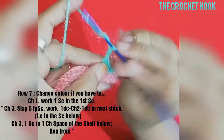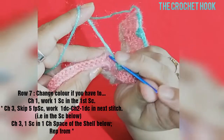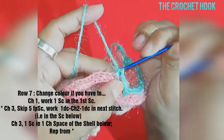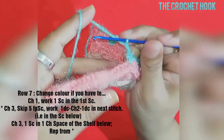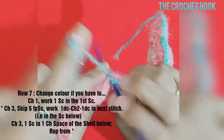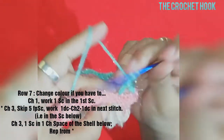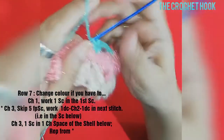So chain 3 again, and in the chain 1 space at the top of the shell on the back layer here, work 1 SC, chain 3 again, yarn over, skip 5 stitches below, and into the 6th stitch, work 1 DC, chain 2 and 1 DC in the same stitch here. Create a V stitch.